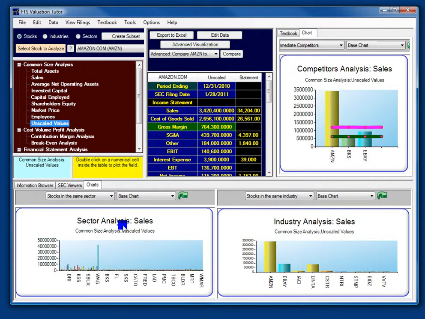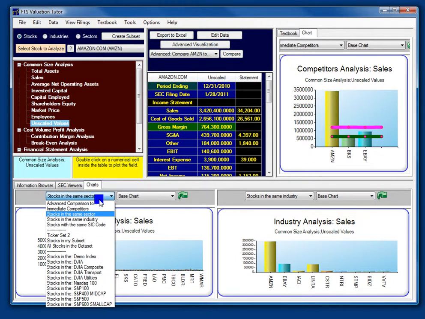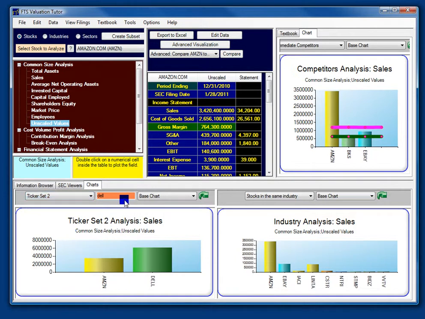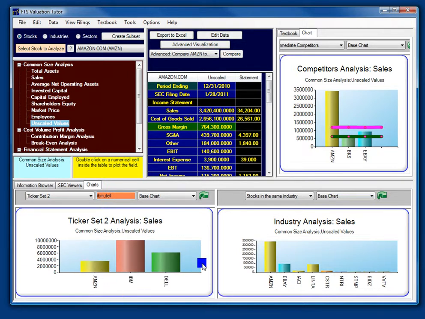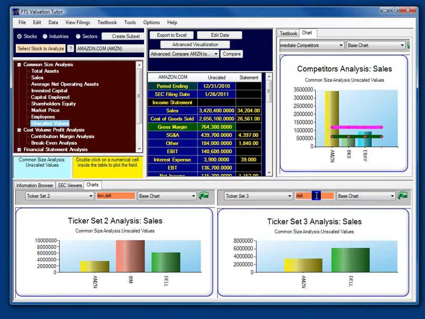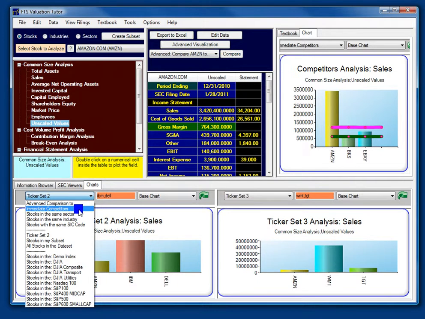So for example, I could say, let me look at specifics. I could type in whatever, IBM, Dell, which was there before, and I hit enter, and then those become the basis of my comparison. And I can choose different ticker sets in different cells. So for example, here I could do Walmart and Target, and so in any case, I just want to show you that you have a lot of flexibility in how you do this. The standard comparisons include immediate competitors, which we specify, stocks in the same sector or industry, which you saw.